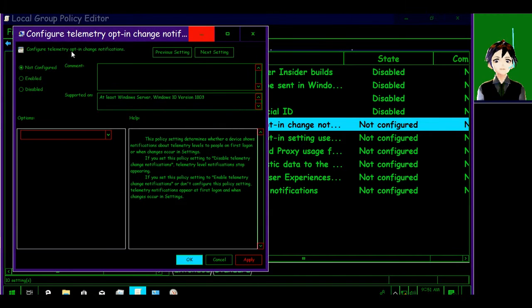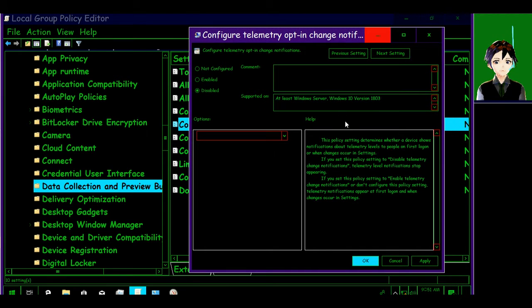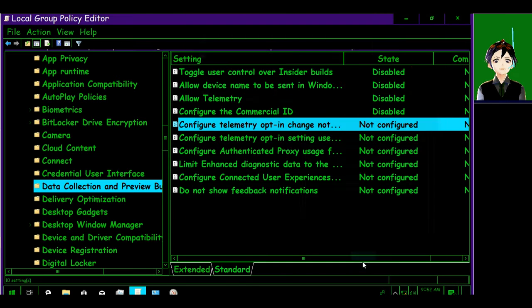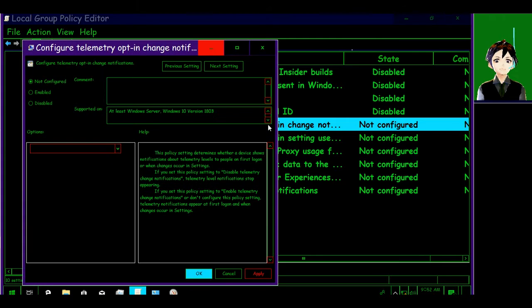Something like this one. If you choose to disable it directly, number 3 is disabled. So, okay. It doesn't work, right? That's why I make this tutorial, because something like this actually exists.